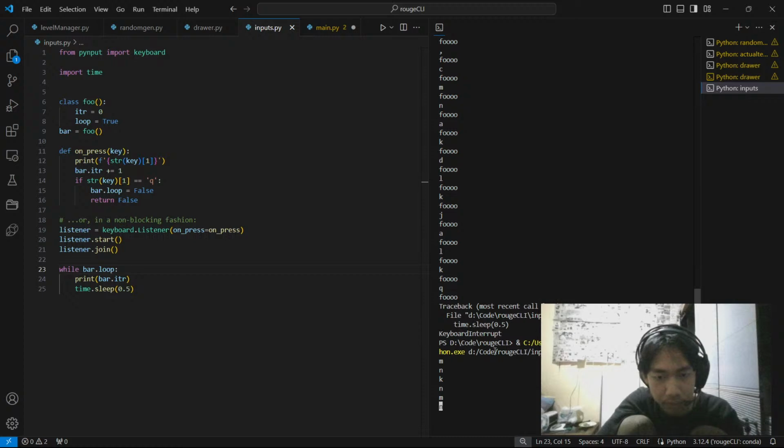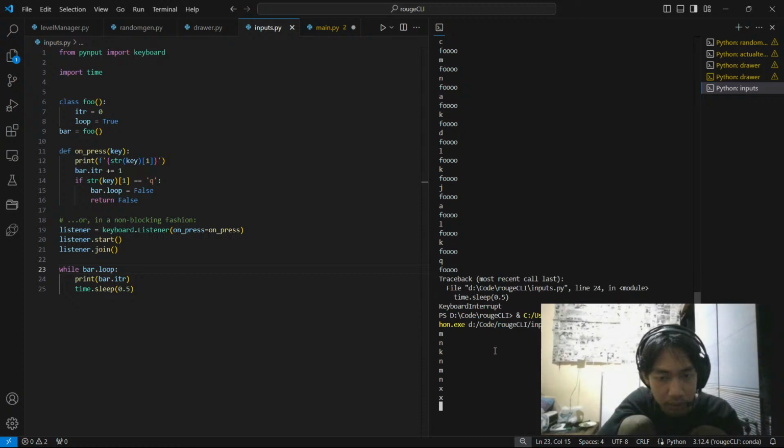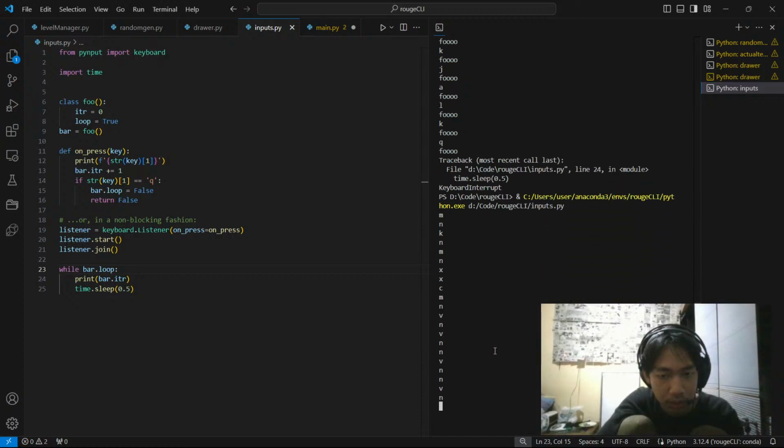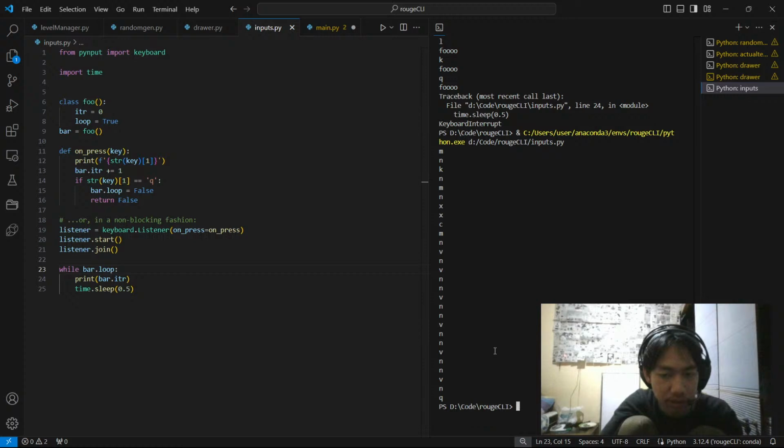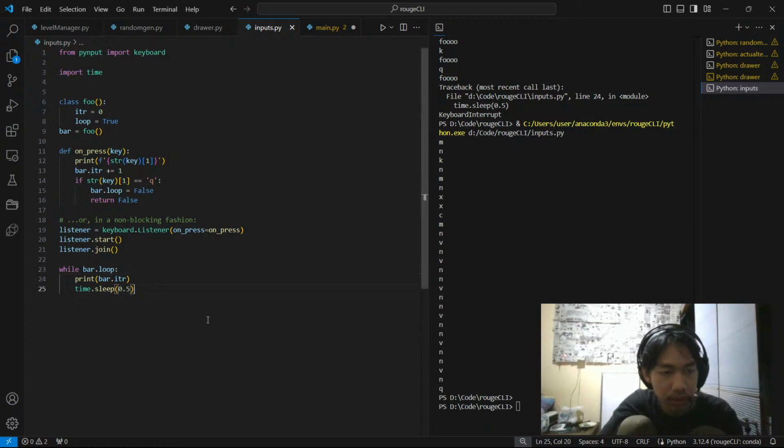Okay, we don't have that apparently. Why doesn't this work? Bar dot loop is still true.